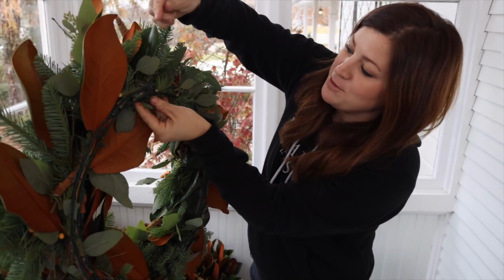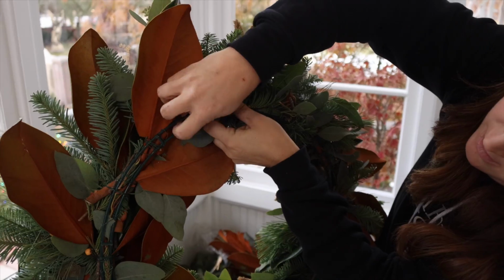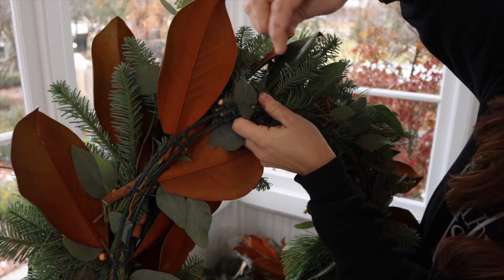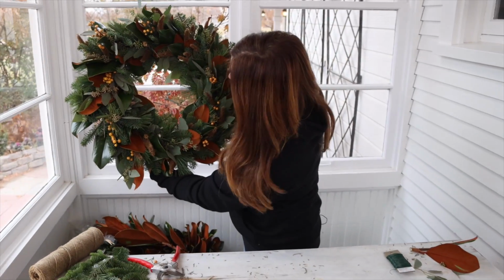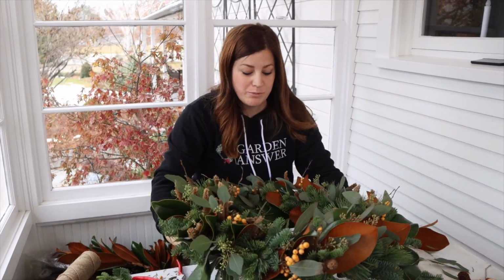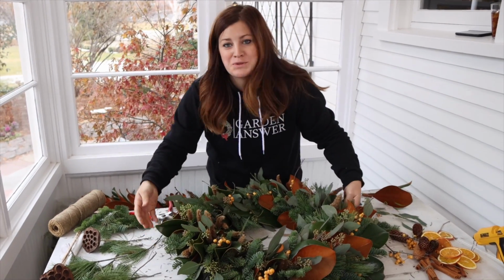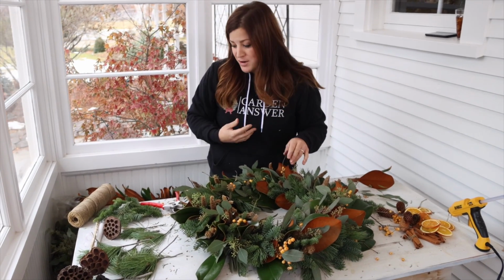Look at my hands, they're full of sap. Okay, so we'll just find an open spot here and you just wire it around until you are left with no more wire. It's really simple. So that's looking pretty nice. You really won't see any uneven spots until you hang it up, which honestly doesn't really matter. The handcrafted wreaths, if they're a little bit wonky, it's actually a little bit charming.